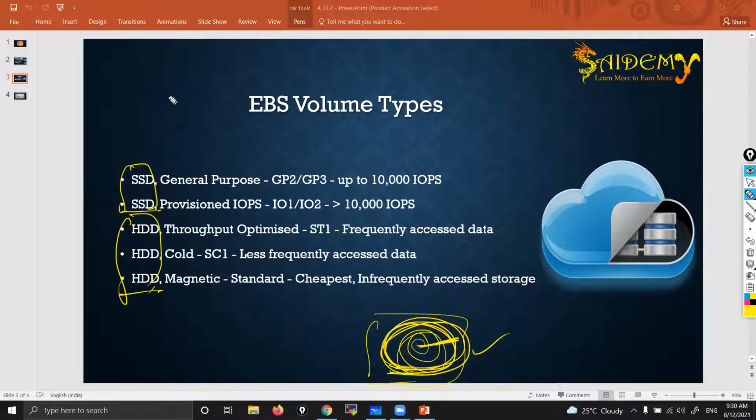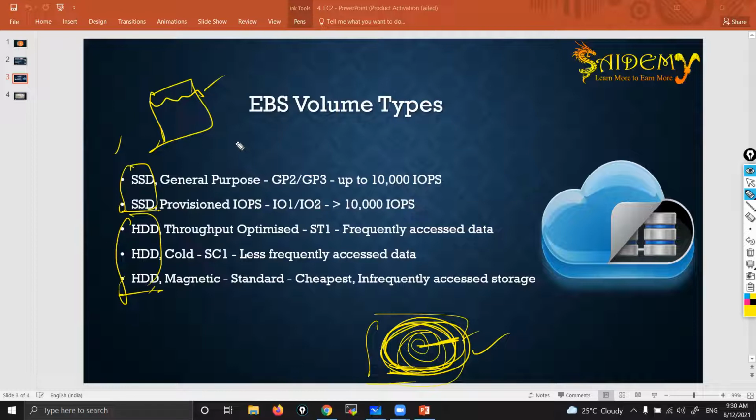What is a solid state drive? In your mobile phones, you won't find that metallic plate. You'll find a small micro SD memory chip. That is what SSD is. Nowadays in laptops also they are giving SSDs, small memory chips. So this rotating metallic steel plate is what we call hard disk drive, and that small memory chip is what we call solid state drive.